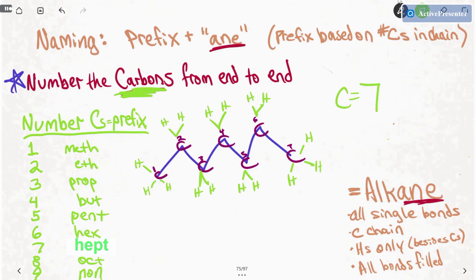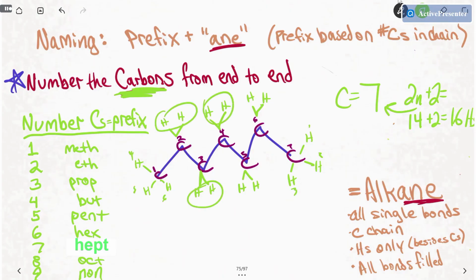And then remember our formula, 2n plus 2. So n is the 7. So that's 2 times n is 14 plus 2. That should be 16. And that's how many H's there are, right? So we got 1, 2, 3 at the end. At the other end, 4, 5, 6. And then 7, 8, 9, 10, 11, 12, 13, 14, 15, 16. And that is 16, just so you can get some more experience with that formula. So you can just do that really fast, and you'll know that this needs 16 hydrogens to make the hydrocarbon chain that we need for 7 carbons.